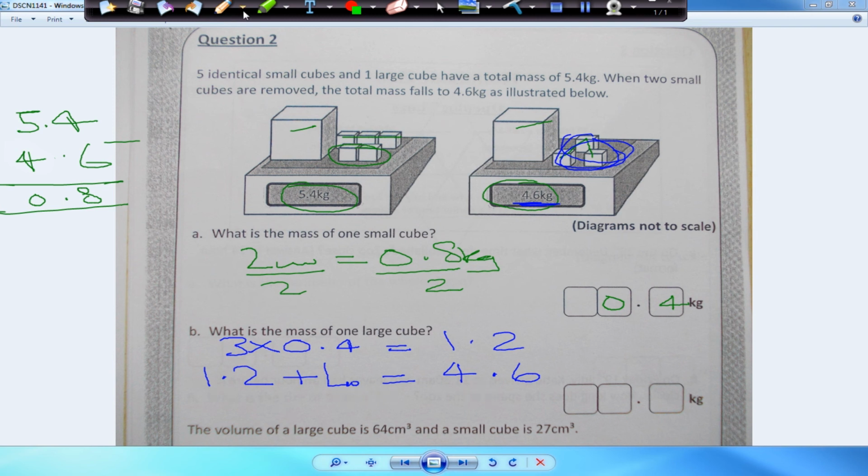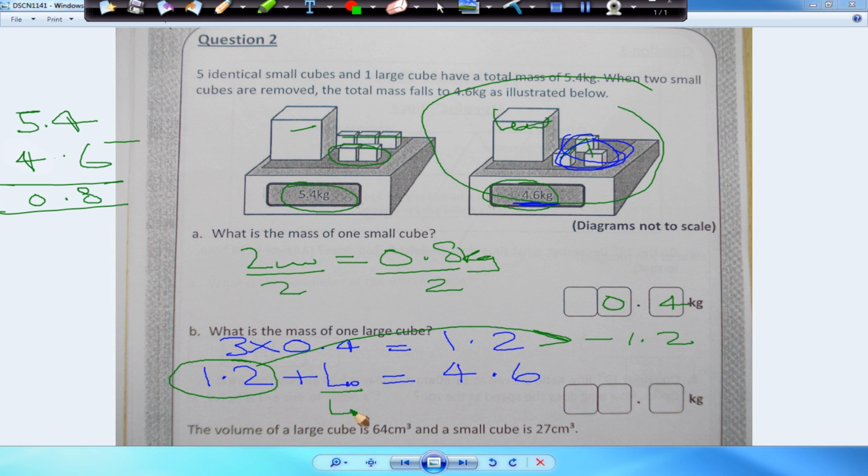Okay, Uzma, this is an equation I've set up now. 1.2 plus the large weight LW equals 4.6. Now, what is the technique that we're going to use in algebra to work out the large weight? Here's the large weight. So I'm looking at this part over here. So 1.2 plus LW equals 4.6. So how do we work out the LW from this equation? What do we do? You minus the 1.2 from the 4.6, which will give you... Excellent. Opposite of adding 1.2 is minus 1.2. Okay, let's have Muniba. So the large weight is equal to 4.6 minus 1.2.